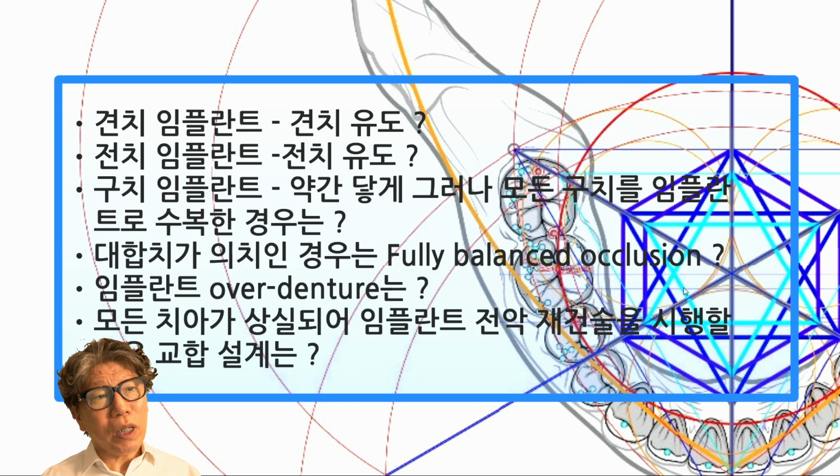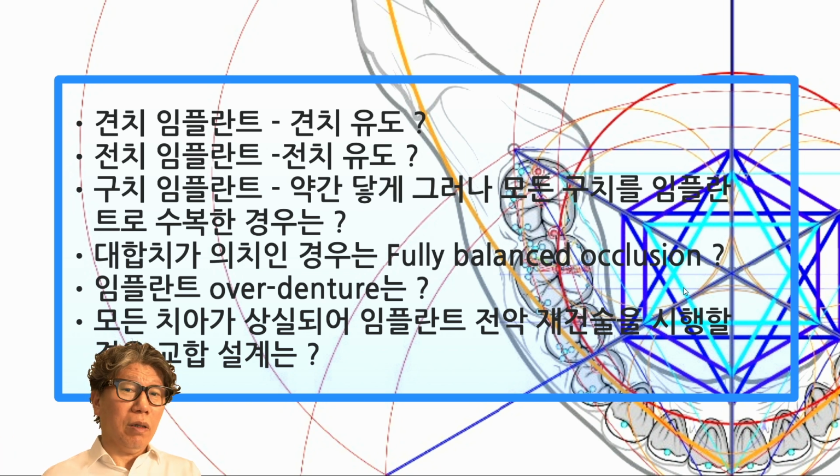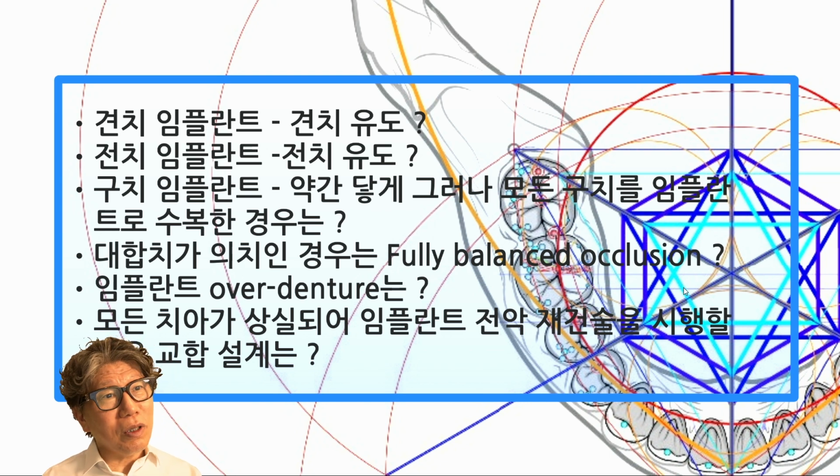So the question is whether to use canine guidance even when doing implant overdentures. It's hard to imagine, isn't it? But you are doing it that way, almost everyone. I can't understand that. When canine guidance is applied, you usually use a Dalbo attachment or an attachment. Then an O-ring is fitted there, right? So what happens? The O-ring is made of rubber material. So after 6 months, it gets torn and worn out, and eventually it has to be replaced. It must be replaced every 6 months.